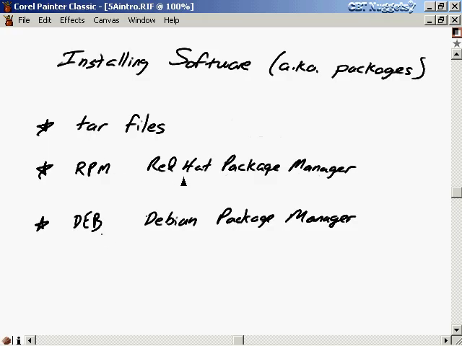Now, it might seem from the names that Red Hat Package Manager runs on Red Hat systems and Debian Package Manager runs on Debian systems, and that's certainly true. They run on the systems of their namesake. But theoretically, you should be able to run the Red Hat Package Manager on any Linux installation, and the Debian Package Manager on any Linux installation. In practice, you'll find that people don't mix and match these. They don't run the Debian Package Manager on Red Hat systems, and they don't run the Red Hat Package Manager on Debian systems. One reason is that they both maintain their own database.